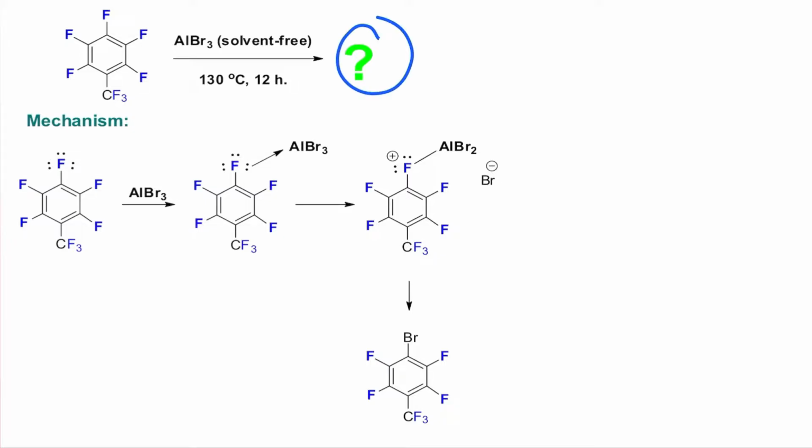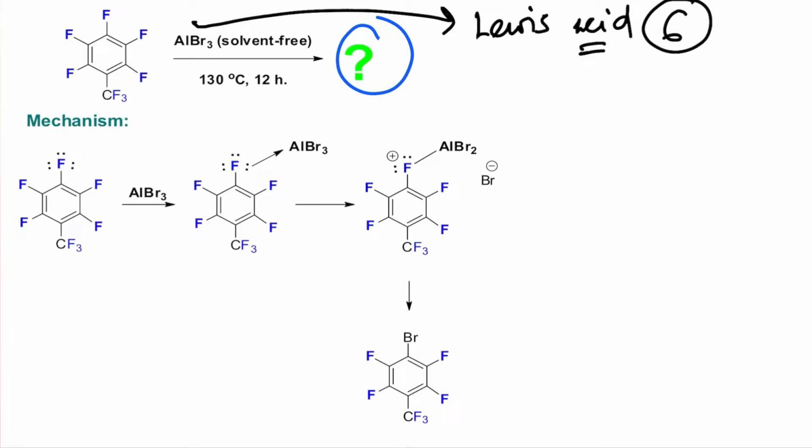If you look at the mechanism of the reaction, what happens? This AlBr3 is nothing but a Lewis acid. Why? Because in case of aluminium, you see there are 3 bromines attached, meaning the outermost valence shell has 6 electrons, meaning it needs an additional 2 electrons to fill its octet. That's why it acts as a Lewis acid. Now in this case it can coordinate with someone who has a lone pair of electrons and is rich in electrons.